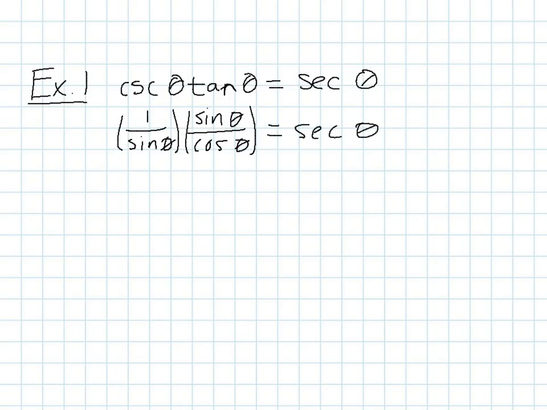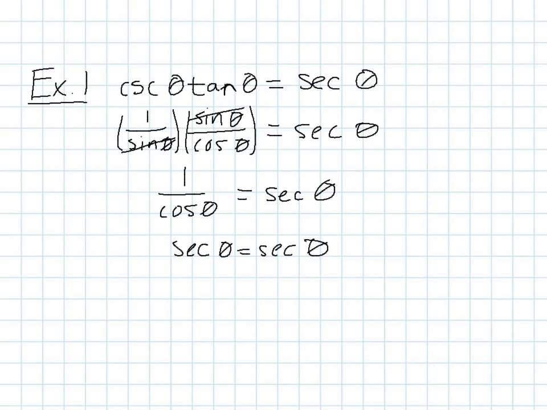Looking at this, notice how sine is cross-canceling there, because you're multiplying two fractions. I can cross-cancel these sines, and then once I multiply these together to simplify, notice what happened. Something just showed up out of just doing that thought process that lets you simplify it. We know that 1 over cosine is the same thing as secant. Like I said, I manipulated the left side to show the right, and notice how I get secant equals secant, and I get to make my check mark.